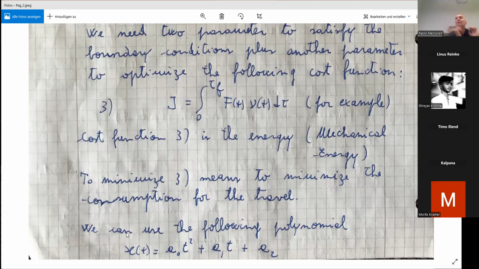But at least I would like to give you an idea how we can optimize the profile to be tracked. It doesn't matter if it's in the velocity, it doesn't matter if it's in chemical concentration and so on, because in control, not only in control, in general, it is a very important optimization problem.